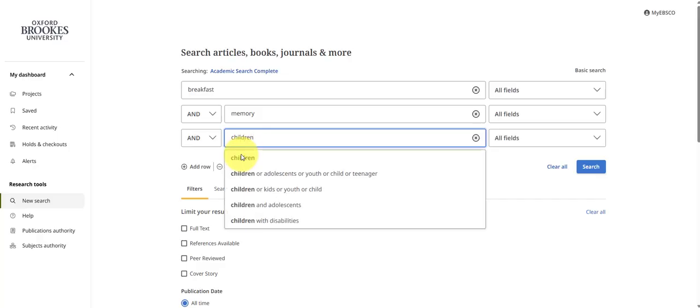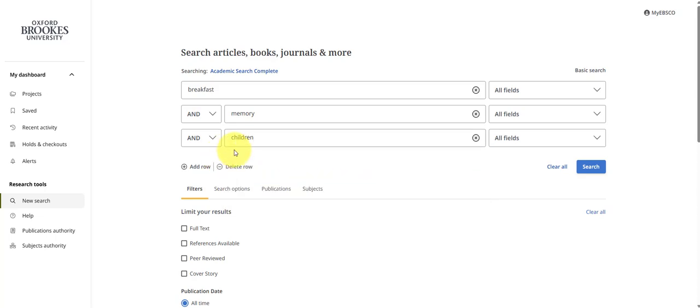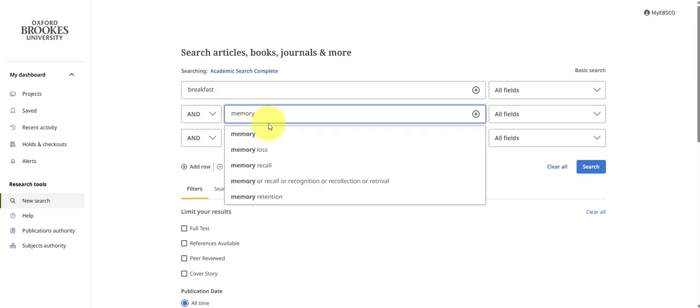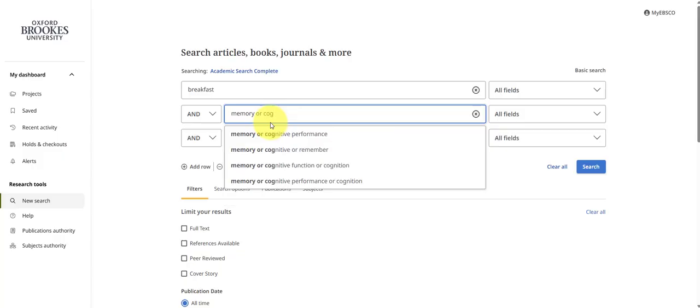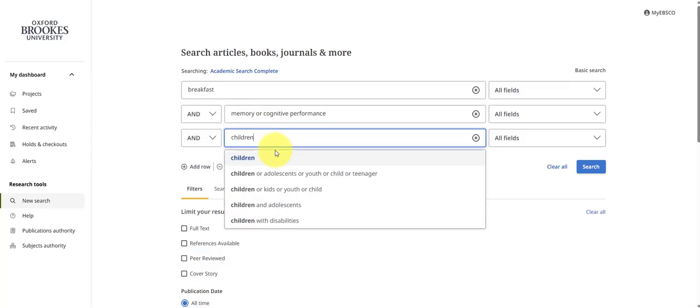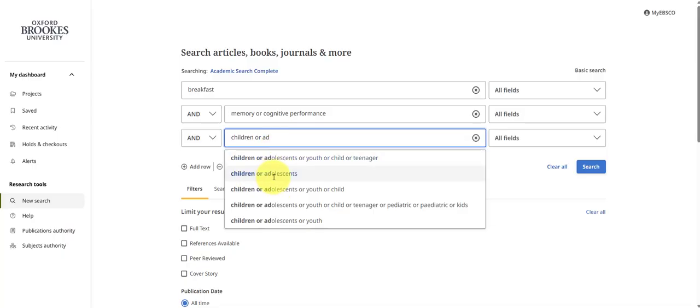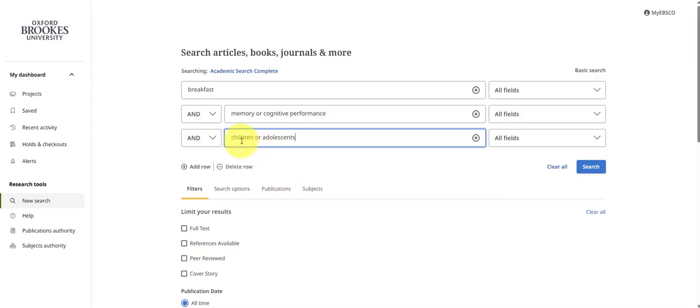This is a really helpful feature, as when you search databases, the quality and number of results you get will depend on the keywords you choose to best describe the topic you are looking for. When searching for articles on a topic, researchers may use different keywords that mean the same thing. For example, the keyword adolescence could be used instead of or as well as children. So, if you can think of and identify alternative keywords, you can capture these papers too.